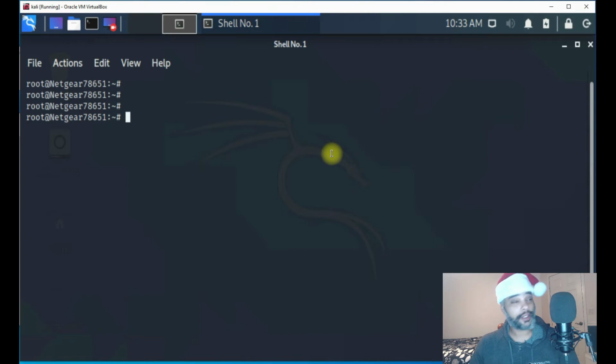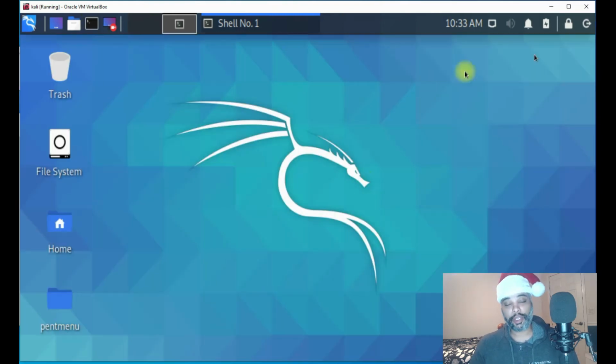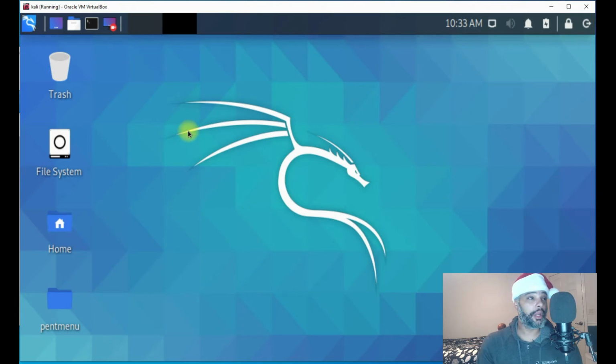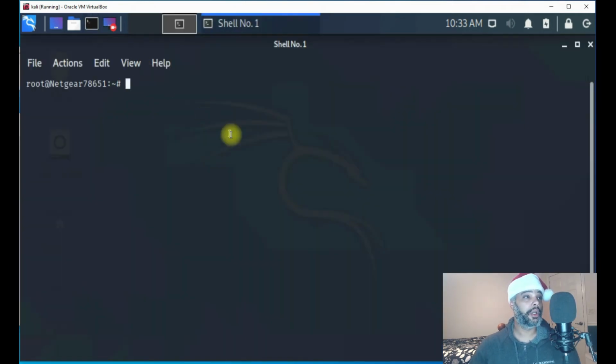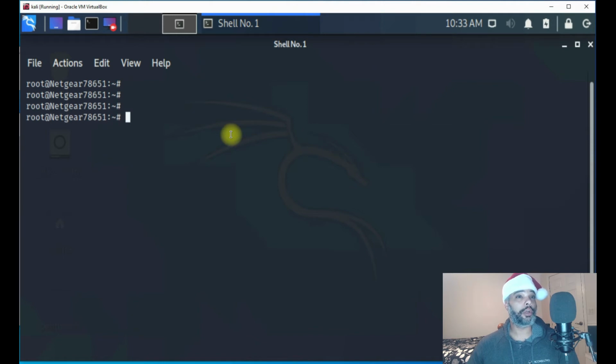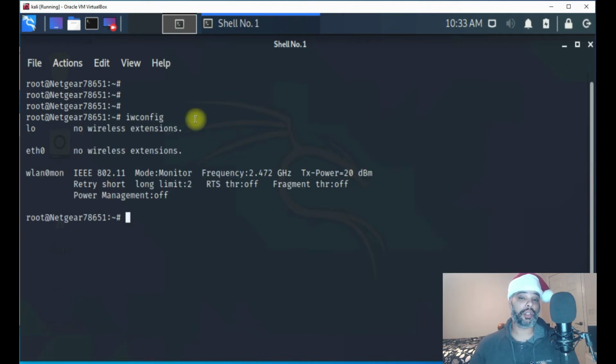All right, now to the goods. Once I am logged in, the very first thing I want to do is check and make sure that the wireless adapter that I've spent money on and installed the drivers for, which I covered in another video, is actually showing up. So I'm going to get into the actual terminal. If terminal doesn't pop up, you'll get this desktop, most likely. You can click on the top here and open up a terminal, and then you get to a prompt. Now you want to make sure you're in root mode, okay? Because otherwise making changes and executing any commands are going to become very difficult at that point.